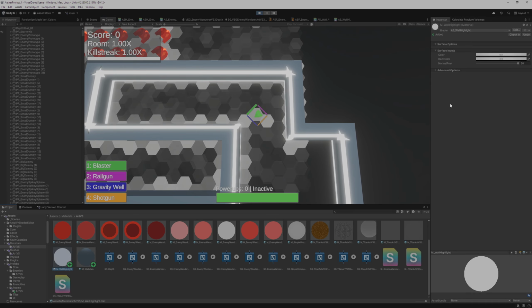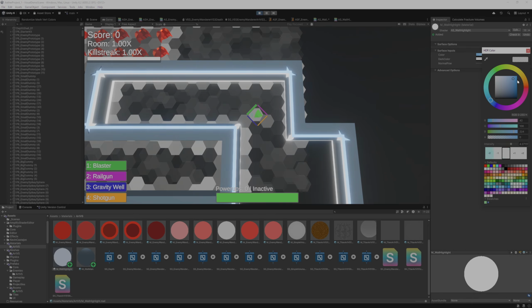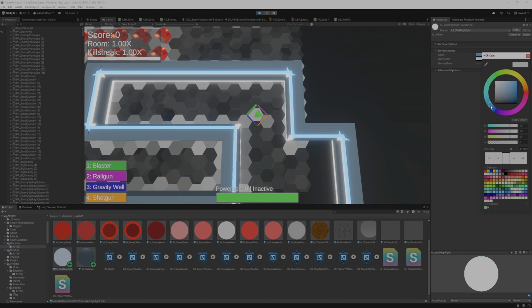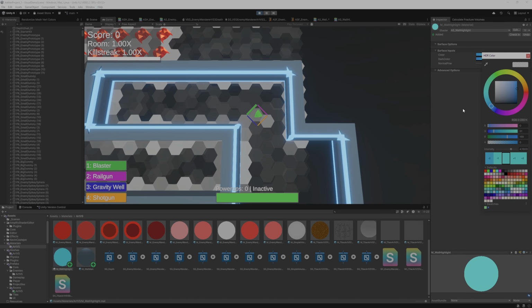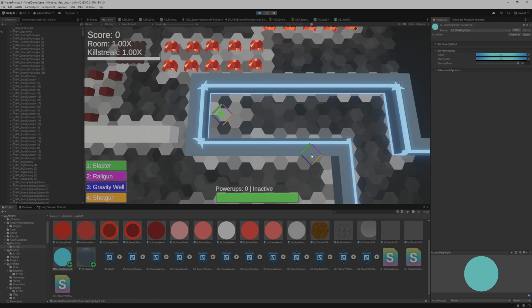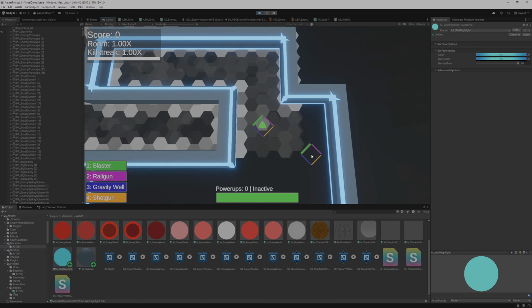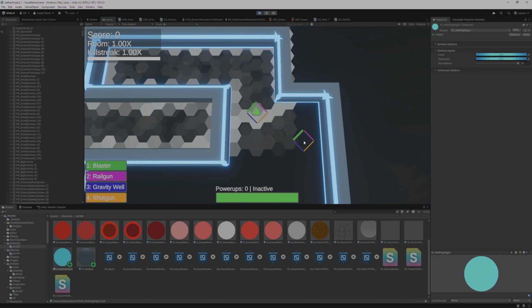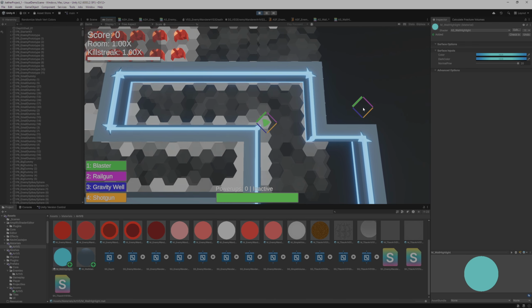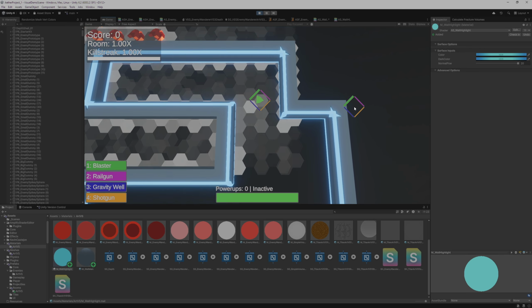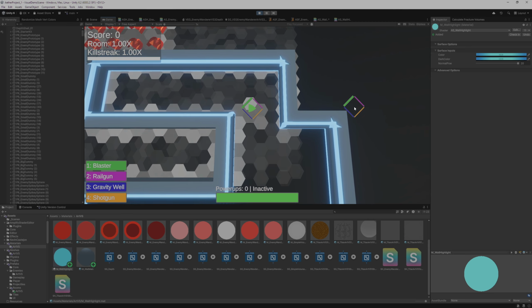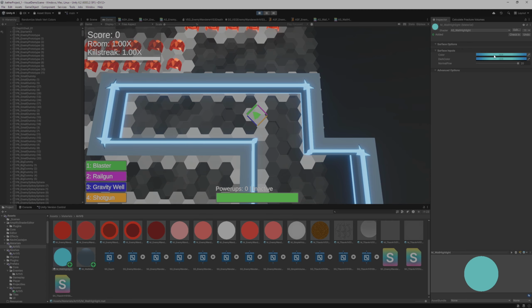I've tried white, I've tried bluish color. It doesn't feel right, it doesn't resonate with me, not quite. I don't want to use red because red is going to be for the enemies, or at least reddish, but maybe red would be a fine color, I'm not sure. Maybe gold or something, I don't know.